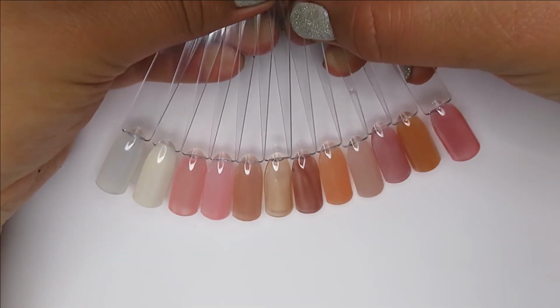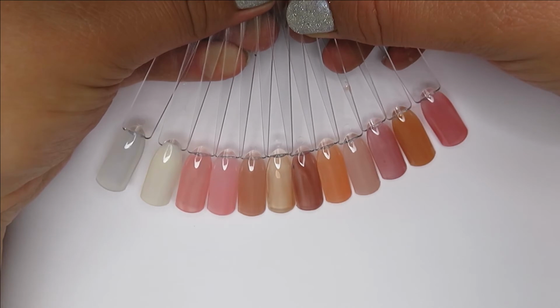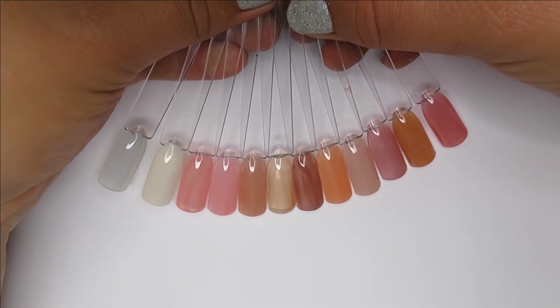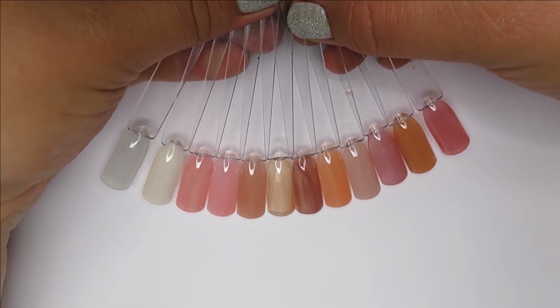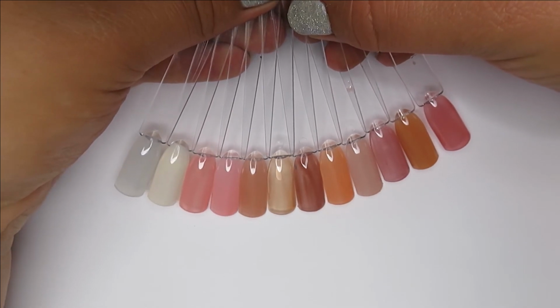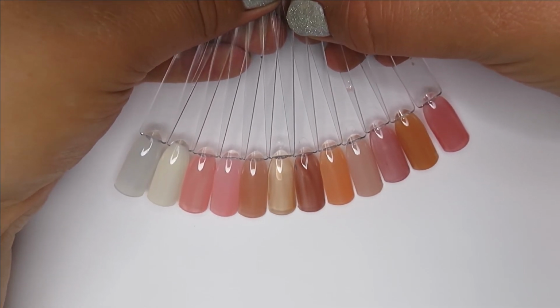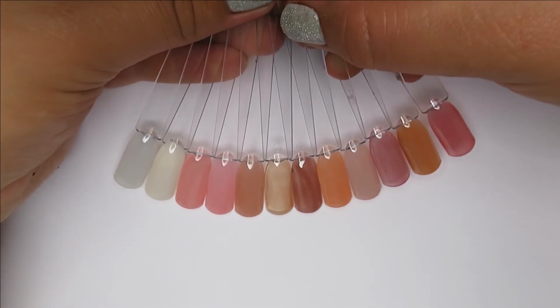And with these, because they have got quite a bit of pigment to them, these are going to last a while. You're going to get loads of use out of this collection. If you're just going for the jelly effect, you really do just need to finish the coat with these, because look at that range of colours just off one coat. Otherwise, looking at them, they're definitely buildable. You can build these up. If you want them to be more opaque, just whack on another layer or two and they're going to look incredible.